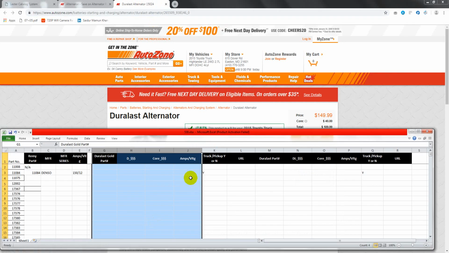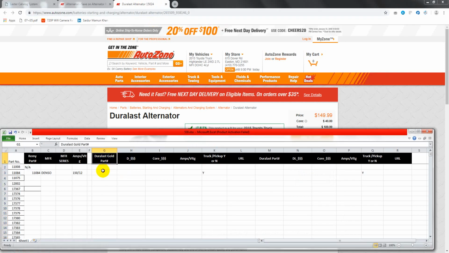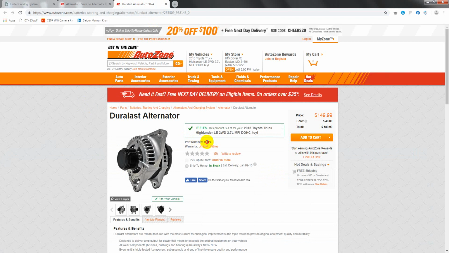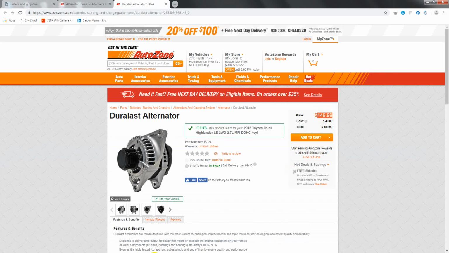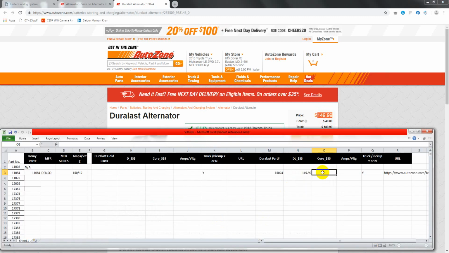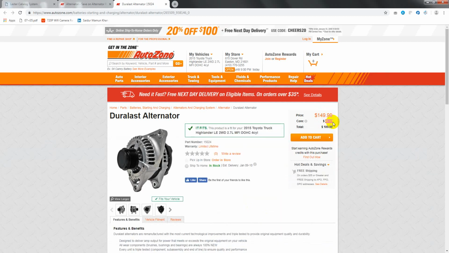That is the URL. Gold, this one for this part. Here this part URL, part name, part number. Here you find part number DL. Here you will get DL price, core price 40.